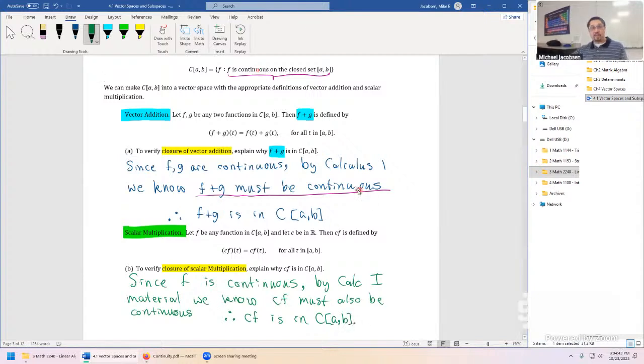All the other axioms of the vector space properties hold for this new vector space. The ones we're looking at in particular are these two closure properties. And another thing that's really important is, what is the zero vector? That's going to be our next part. But any questions so far looking into these ideas?